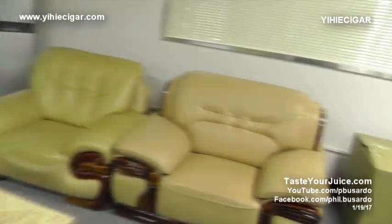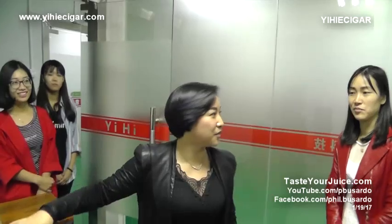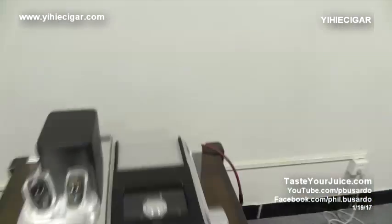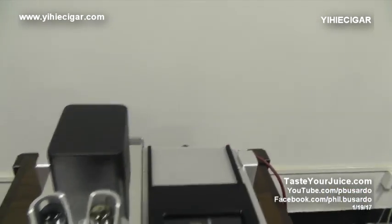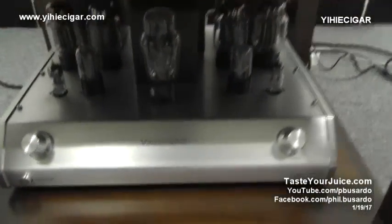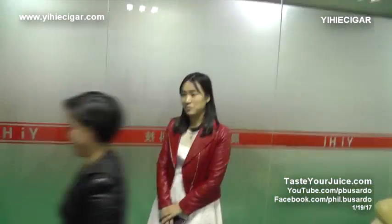Mr. Chen has spent more than 10 years to develop this product. Oh, he made the speakers, too. Look at that amp down there. All right, let's check this out. If vaping goes away, Phil's going to do a review on audio equipment afterwards. Wow, he is an audiophile. What's his favorite music? Chinese? Classic. Classic? Yes, classic.